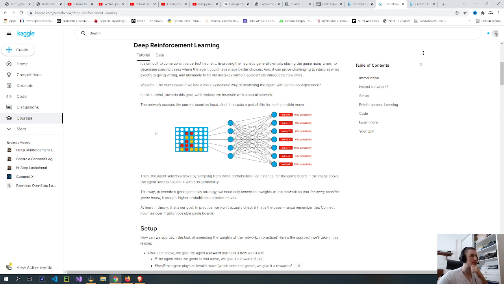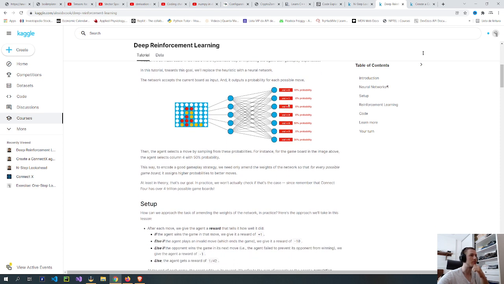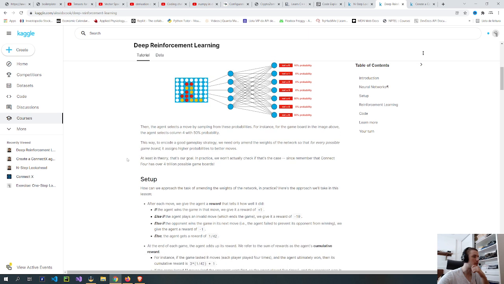The network accepts the current board as input and it outputs a probability for each possible move. 0% probability, 0, 0. Then the agent selects a move by sampling from these probabilities. For instance, for the game board in the image above, the agent selects column 4 with 50% probability.